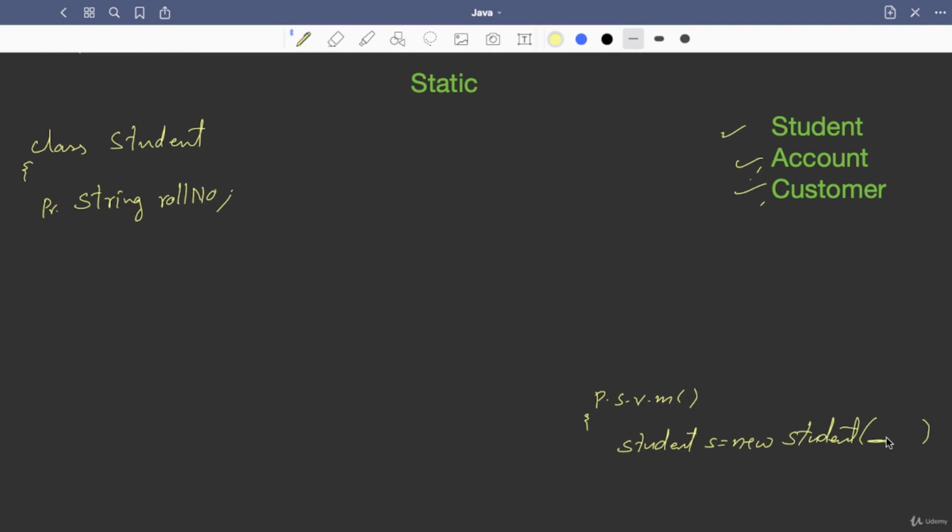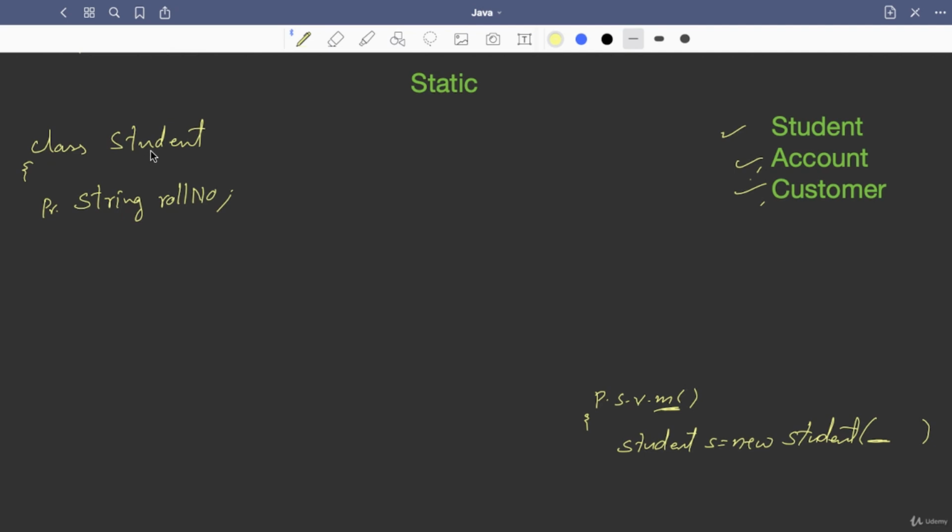This was the method we have seen earlier. So who is giving a roll number to a student? The main method is giving. Why is the main method giving? Can't it be automatically generated by the class itself? This is the important point. Again, I repeat the point.